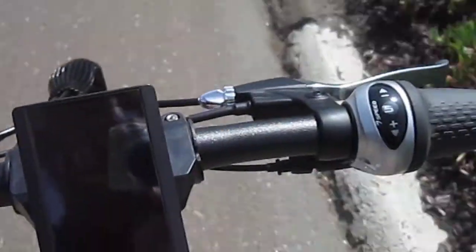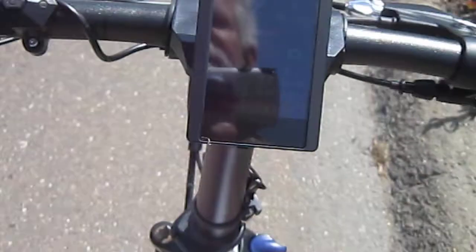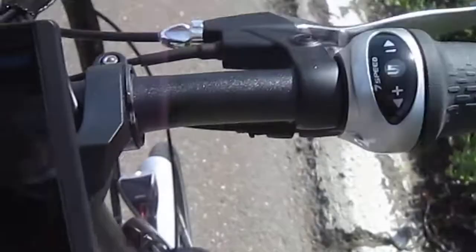Okay, so I hope I didn't confuse you too much. This whole mid-drive thing, oh, it looks like I zoomed in quite a bit. So you probably didn't see a lot of that.